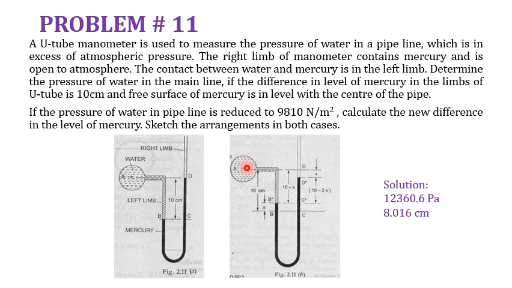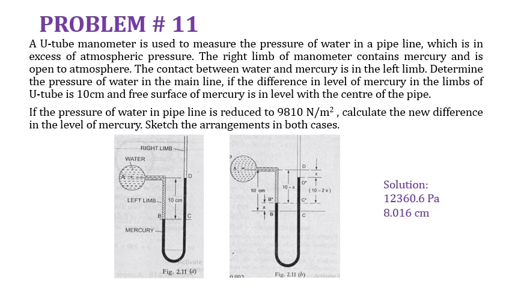So again we'll write the pressure equation. We'll start from pressure inside the pipe PA, which is known, 9810. So as we go downward, the pressure has increased till B star. The height is 0.1 minus x. Then the density you already know that. Then we'll move to C star, and as we are going upward, the pressure would reduce, minus the density of this mercury, 13,600 into 9.81 into 0.1 minus 2x, is equal to 0.